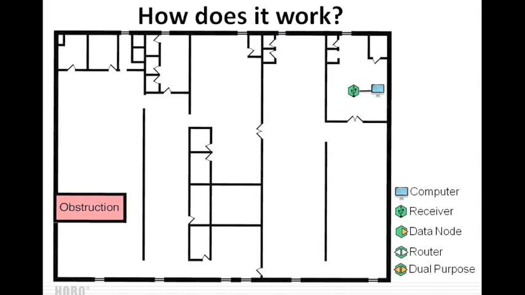And then to begin your monitoring, you'll drop in a couple of data nodes into your building. The red lines that connect back to the receiver are showing you the transmission pattern of the data. So as you can see, because of the proximity of these first two nodes, they're able to easily communicate directly back to the receiver. But as you grow your network, you're going to want to consider adding routers to allow for the data transmission to get through things like larger walls or other obstacles that may be located in your building.